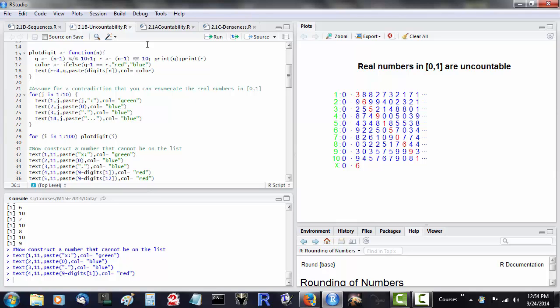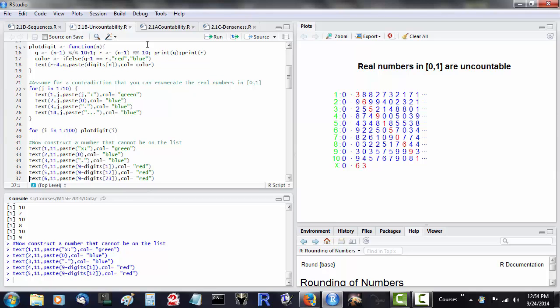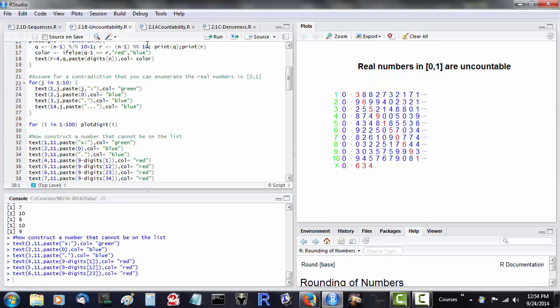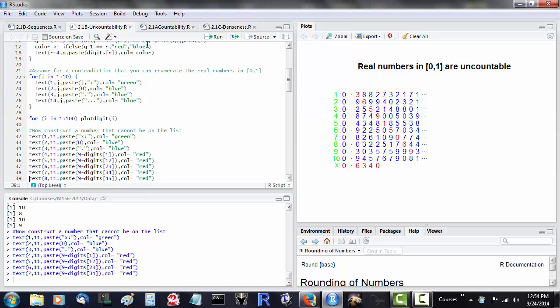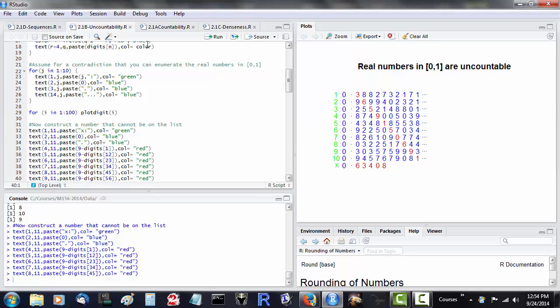To get the second decimal digit of my number x, I will look at the second digit in number 2, subtract that 6 from 9, and get a 3. And now you get the idea. 9 minus 5 is 4, 9 minus 9 is 0, 9 minus 1 is 8.